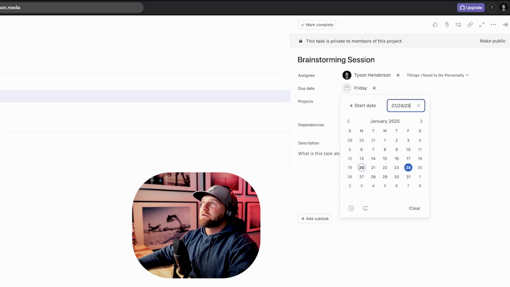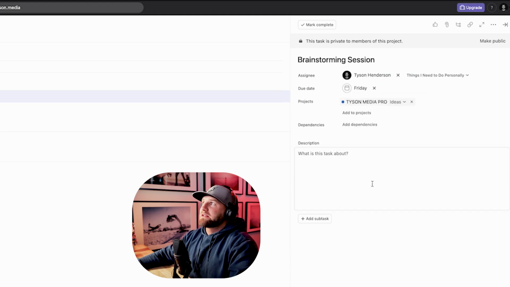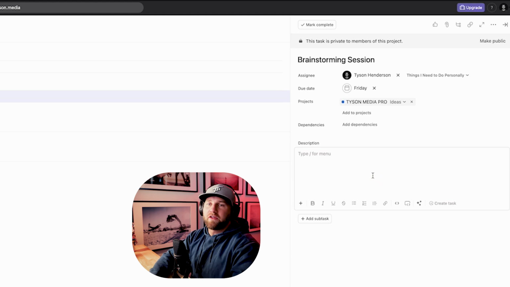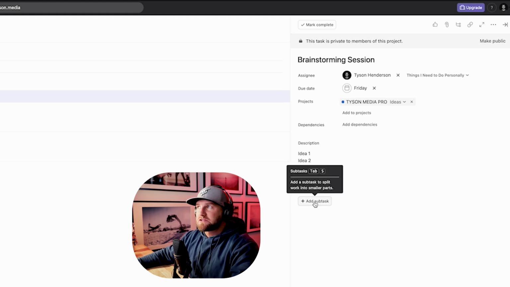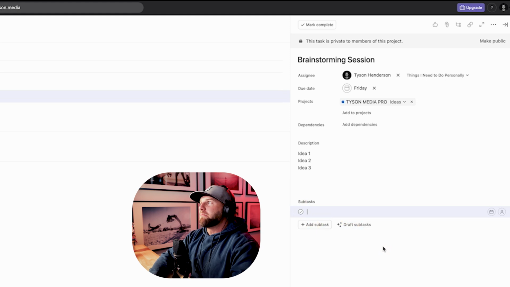The thing about ideas though, maybe there's no due dates. And then inside this, you're going to just write down all the ideas. You're going to say idea 1, idea 2, idea 3, and it's just going to be a note taking section, essentially. And a lot of the times from there, you might be adding subtasks. So now we need to move that idea along. So maybe you need to create a task that someone's responsible for this idea, and you assign it to that person.